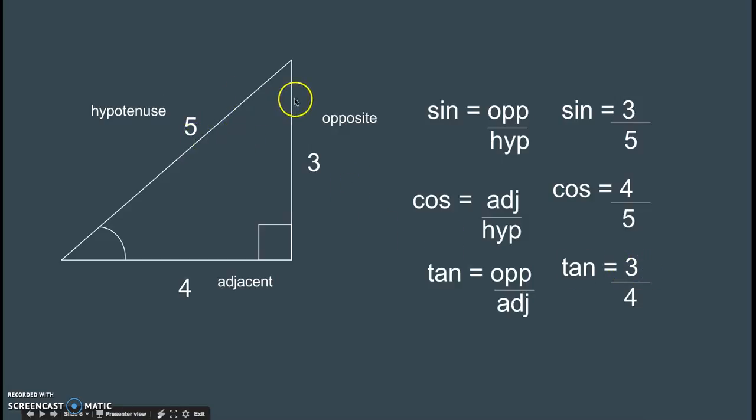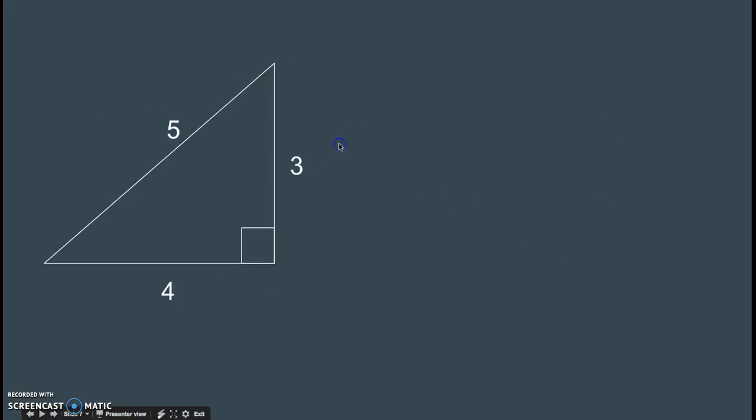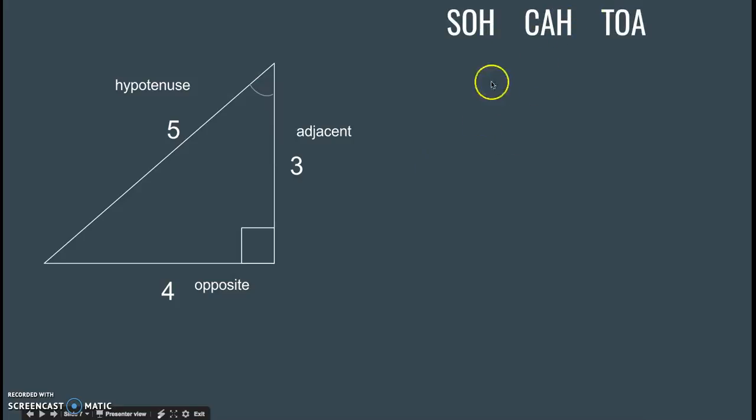Let's look at finding the ratio of another angle in this same triangle. So we have the same right triangle. So let's try to find the ratios of this particular angle. I know that this is the hypotenuse with the measure of 5, as it is opposite the right angle. This side with the measure of 3 is now going to be the adjacent side because it is adjacent to this angle. And this side will be the opposite with a measure of 4, as it is opposite to the angle. I can use SOHCAHTOA just to remind myself exactly what each function will be doing.